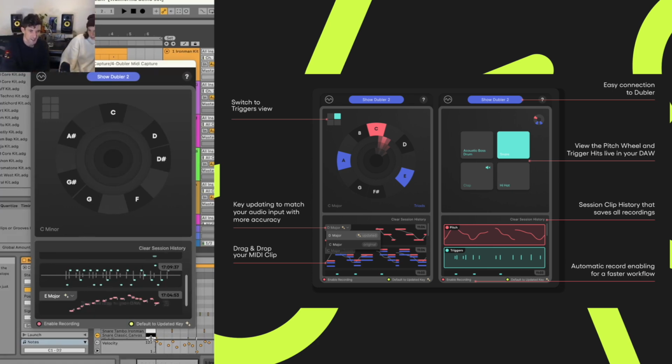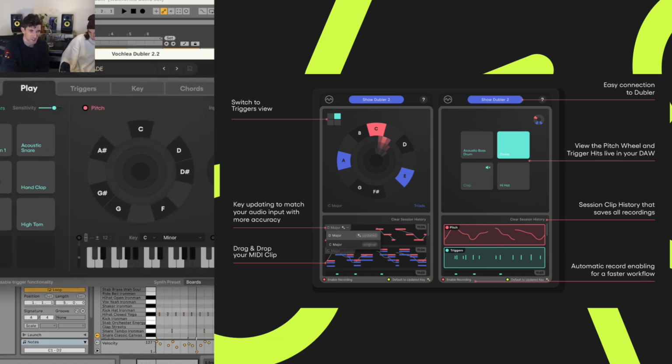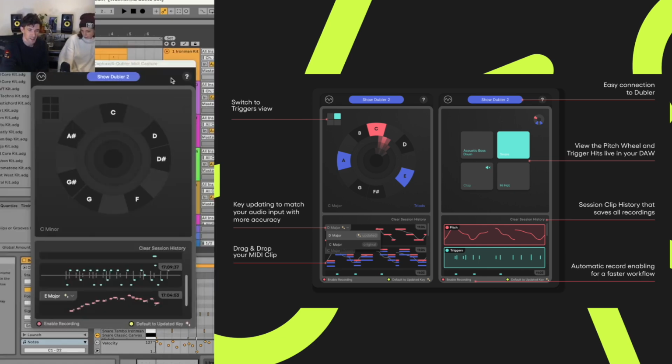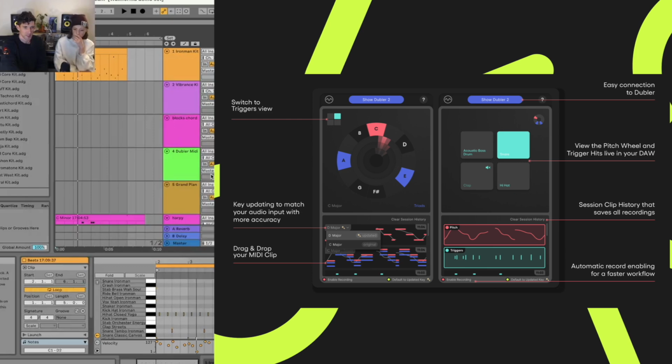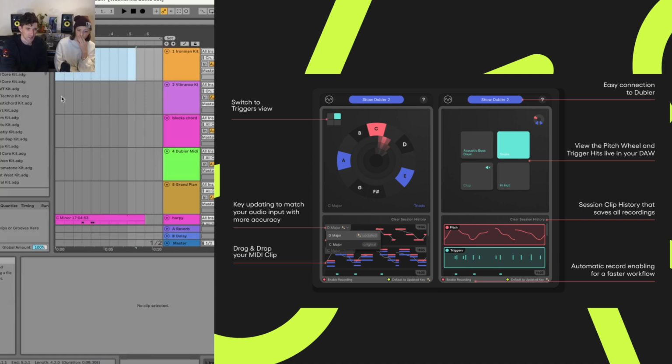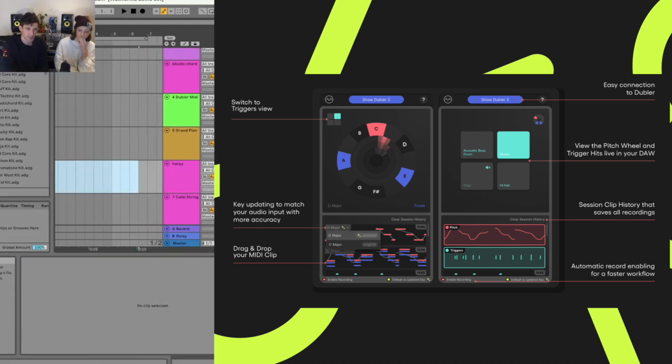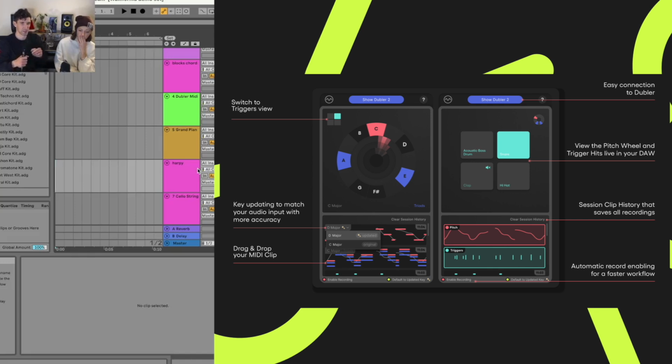Right, hang on. I'm just going to switch triggers off so I don't accidentally keep doing that. So at the moment it's in the Dubler set in C minor. But what I'm actually going to do is go over to Ableton. Let's stick on this same synth that we were on before. I'll delete everything out, otherwise it's going to play it back every time. So I'm still on this massive harpsichord thing, but I'm going to turn off the monitor. So now I can't hear back what I'm singing.